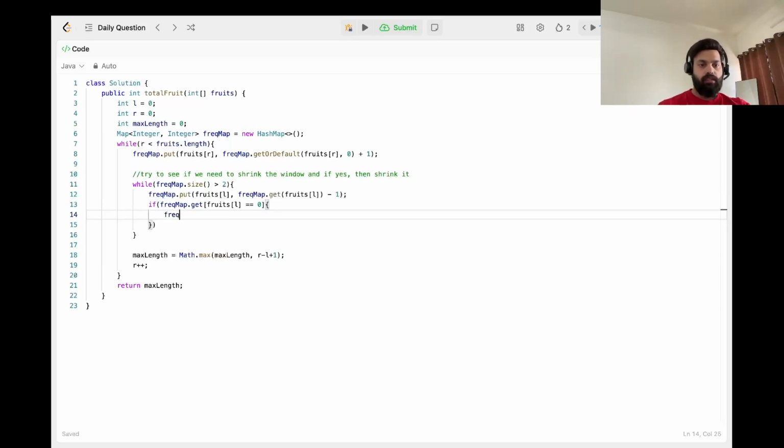So frequency map dot remove, and this restores the condition.